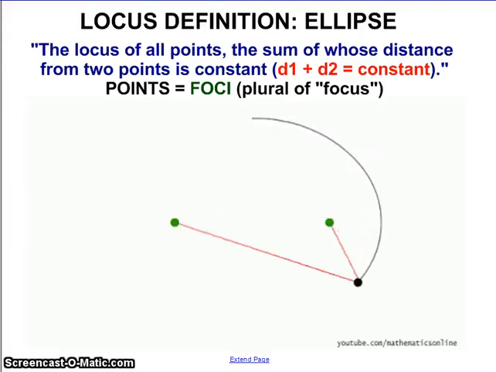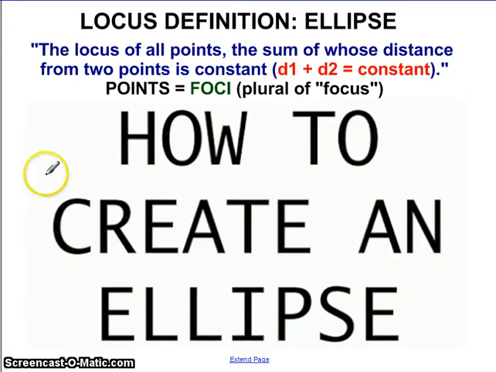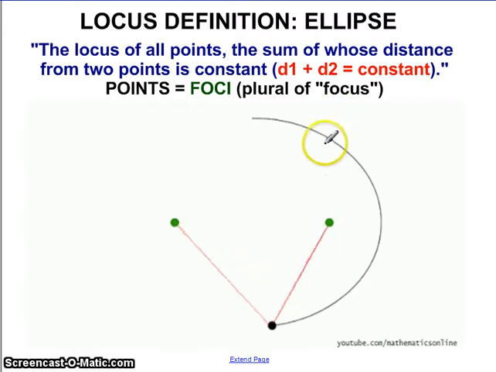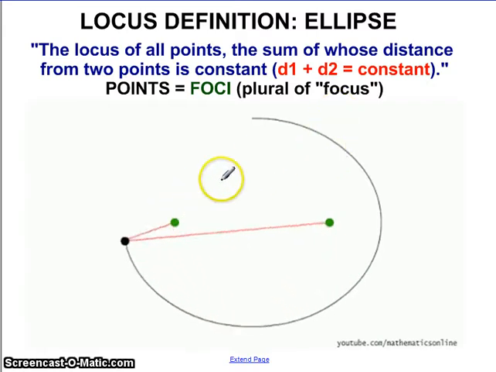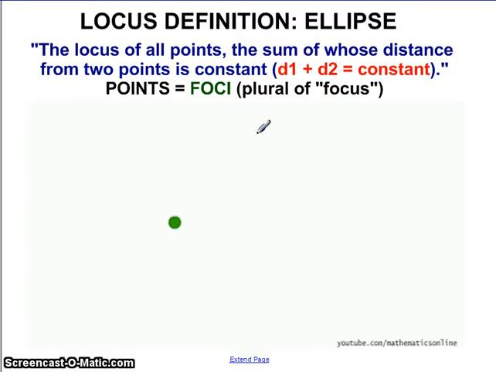So now we'll take a look at graphing ellipses. The locus definition for the ellipse tells us that if we have a set of points and then we have these other two points, if the distance from that point to one point and the distance from that point to the other point add up to the same number, those points are on an ellipse.